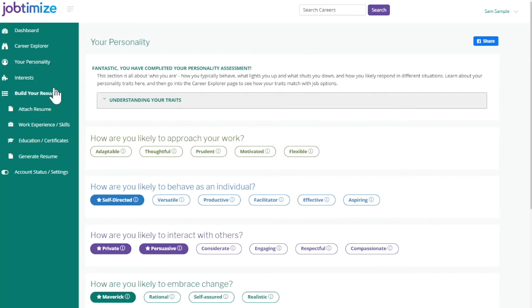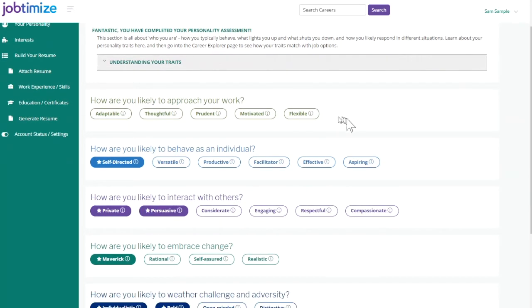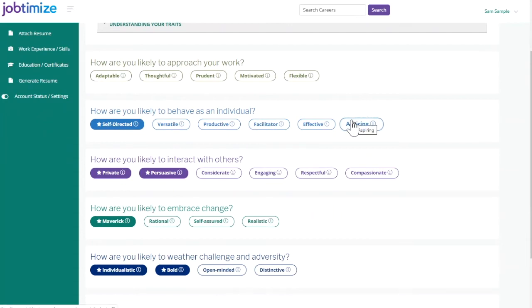So we're looking at the screen here of a fictitious person, Sam Sample, and you'll see that we've laid this out in a very particular way. One of the things that you probably didn't realize at first is as you were completing the behavioral questionnaire, Jobtimize was actually collecting information from you across a total of 25 different traits. So it makes it a very broad tool. We measure lots of things. We measure very detailed and precise things, and the system is designed to take the scores that you have in each of those 25 traits and present them as you see here on the screen.